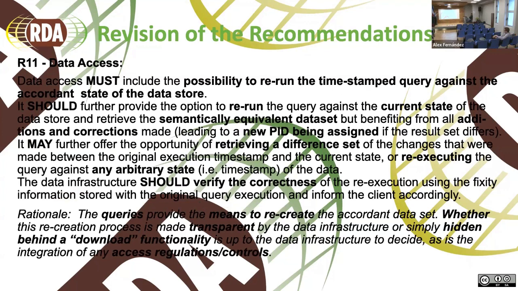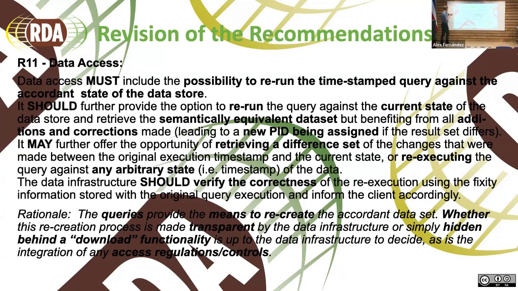Data access. And here we come to the time travel query. Data access must include the possibility to rerun the timestamp query against the accordant state of the data store. That's getting the old stuff. It should further provide the option to rerun the query against the current state of the data store, because that gives you the diff of any corrections, recalibrations, and so on that have been applied. It may further offer the opportunity of re-executing the query against any arbitrary state / timestamp of the data store.